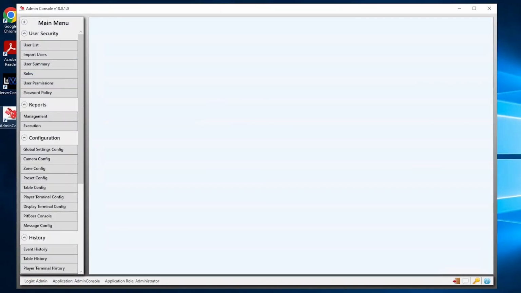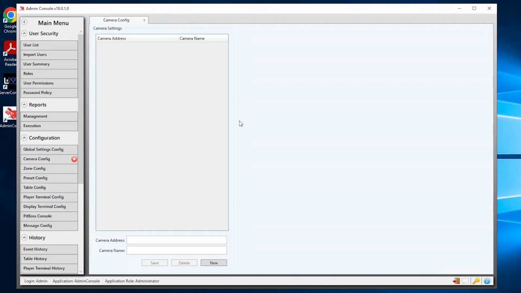To set the camera in the ETS server, navigate to the camera configuration, select New, enter the IP address of the camera. In this case, the camera is set to 10.0.100.40.